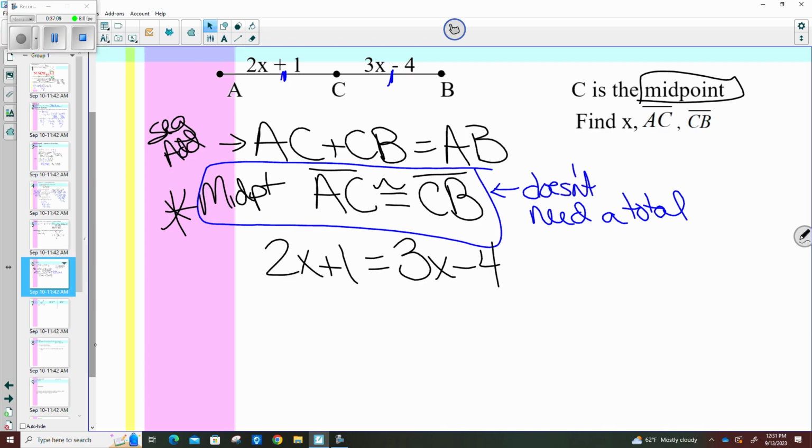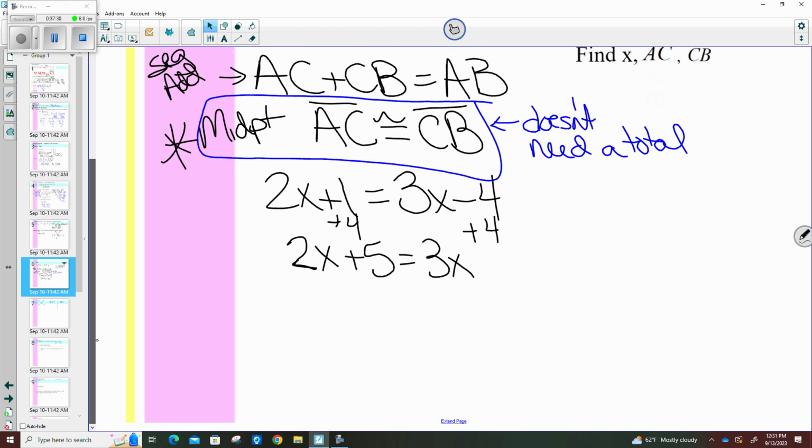No, so then I need to start moving things, x's to one side, numbers to the other. No combining like terms, now I'm moving those terms. What goes where? Add 4 and minus 2x. I'm going to do those in 2 separate steps. You're absolutely right, but I'm going to do them separately just to keep it clear for everybody what's going on. So we added the 4, and then we subtracted the 2x.